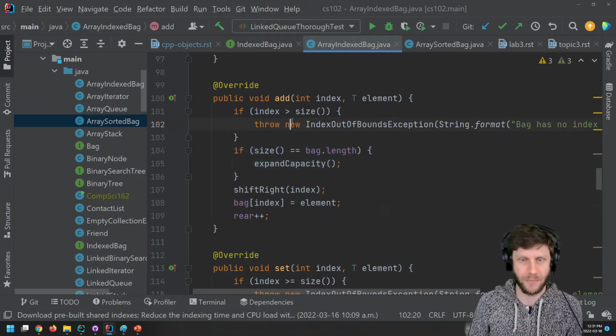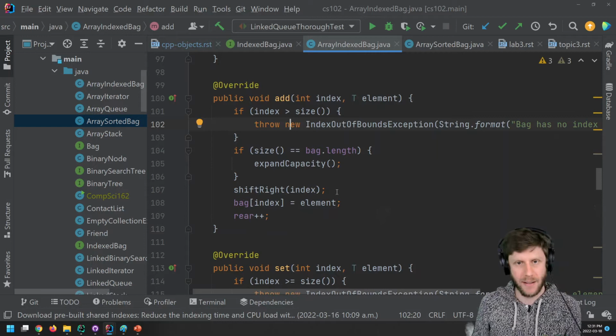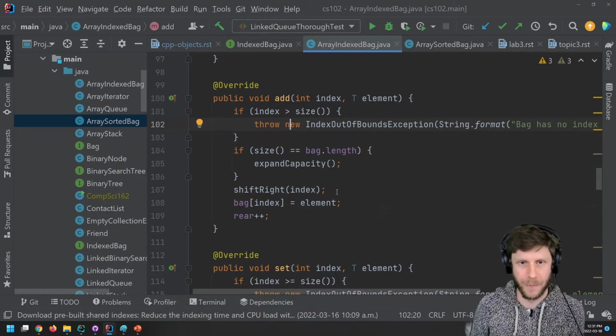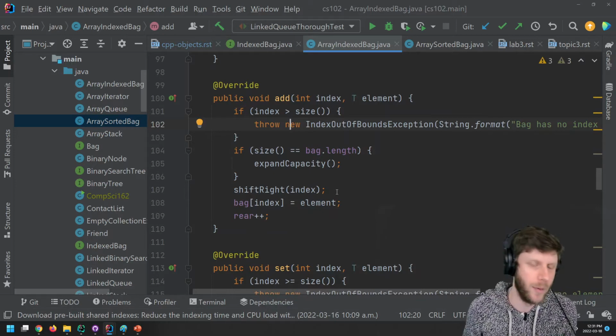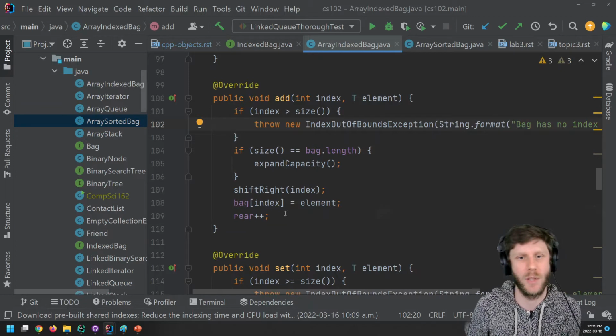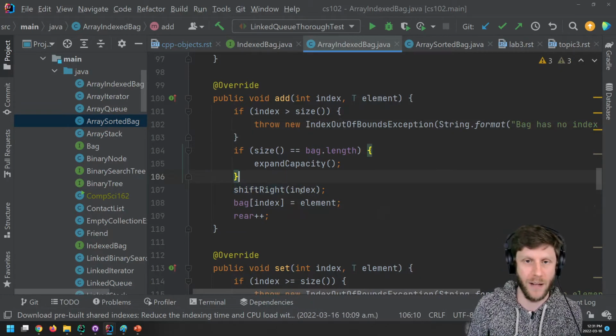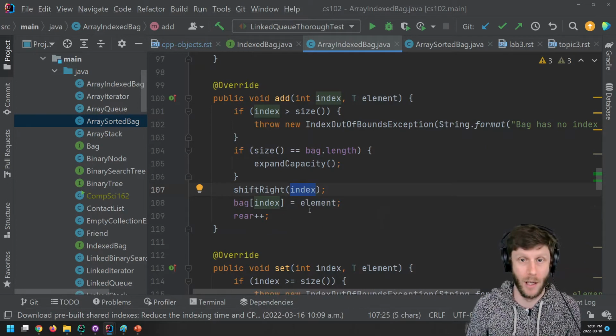Great. So now the issue is I've specified an index that I want to insert something into. The issue though is there's something already there probably. If it's not at the end, there's something already in that index. So I need to make room. So that's what shift right does here. Shift right from that index, that'll open up the cell at index for the new element.